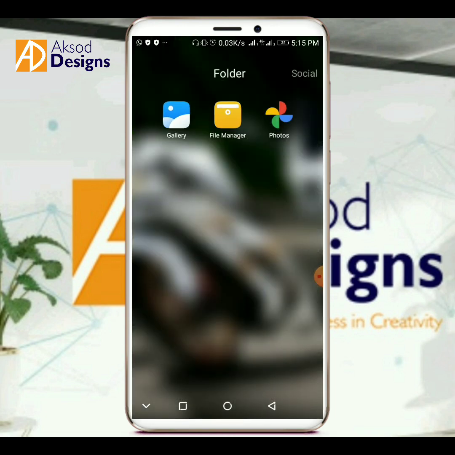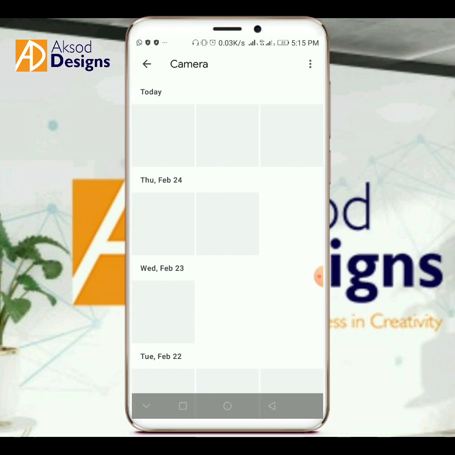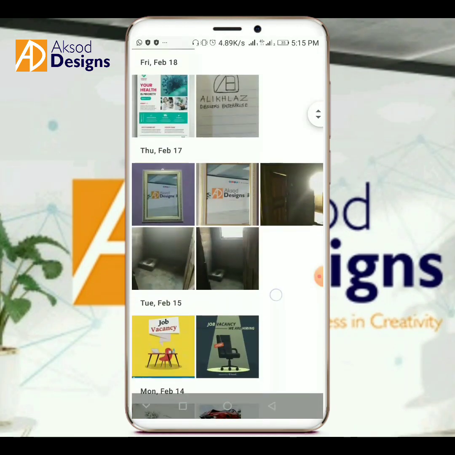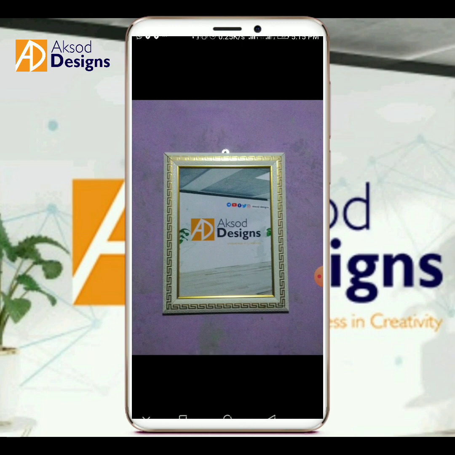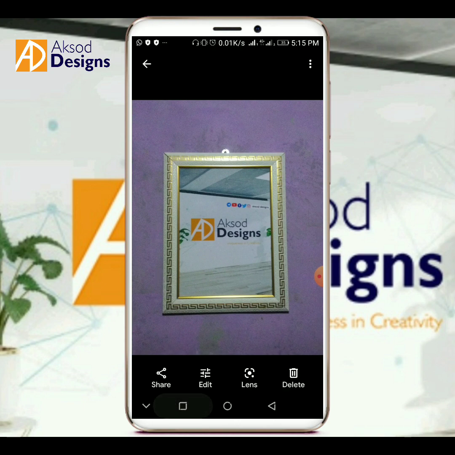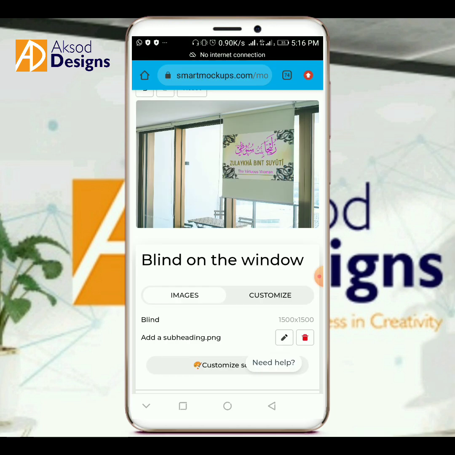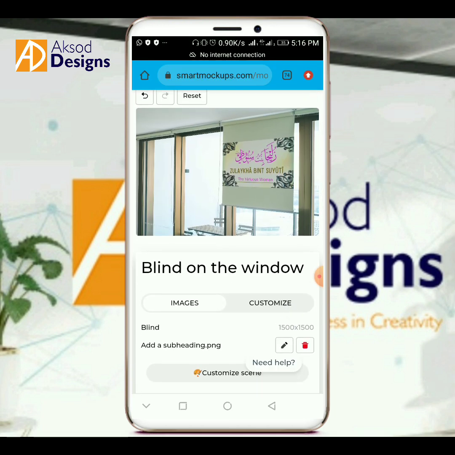For example, let me just show you something. So this is my own, this is mine. I hope you can see it. So if you want something like this, that would mean that you should work towards the size of this design. So your design should be portrait. That is, it should draw downward and not a square. You see, this is not a square. So you should take note of this if you want to print your design out. But when you are not printing out, then you just choose the size from here and you design from Canva.